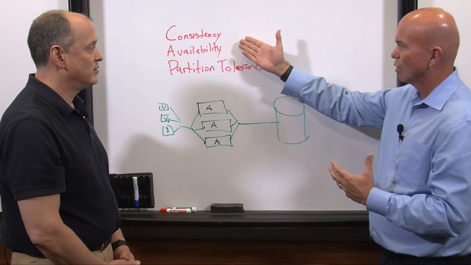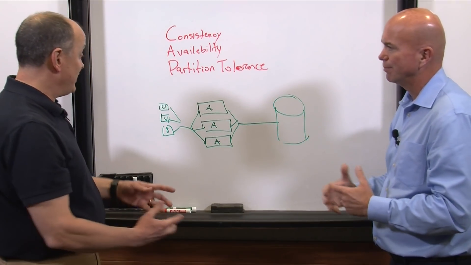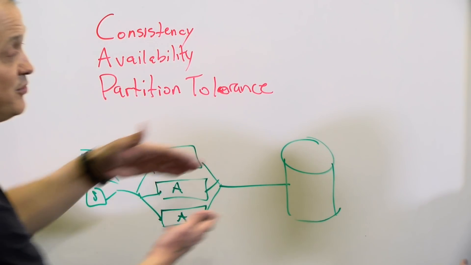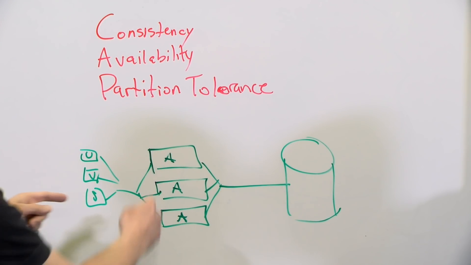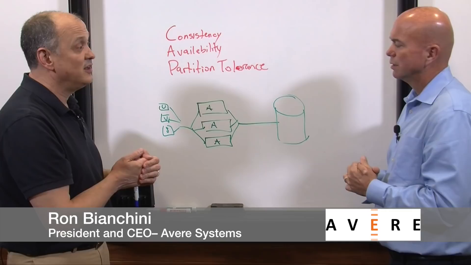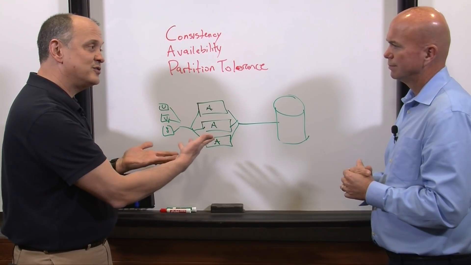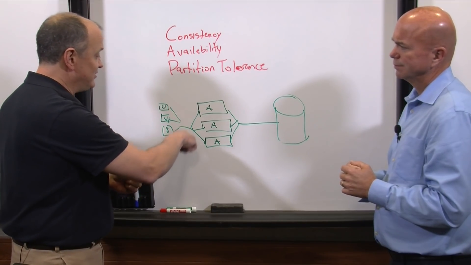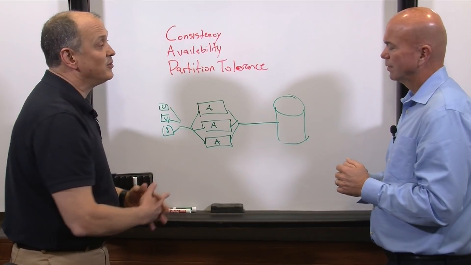As an IT professional, that allows you to move your applications to the cloud even if they require a high level of consistency, because Avere can front-end that. Imagine all the apps you're trying to move to the cloud where typically you'd point them at S3 for that very low bulk cost storage. If you put our layer in front, we can guarantee those apps can move as-is because they get the same consistency they would have gotten in the data center. There's an industry standard benchmark called SpecFS — a highly consistent benchmark — and we're the only vendor ever to run a highly consistent SpecFS benchmark in front of an eventual consistency repository.